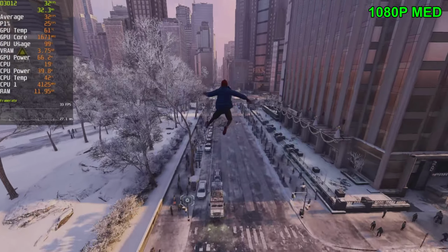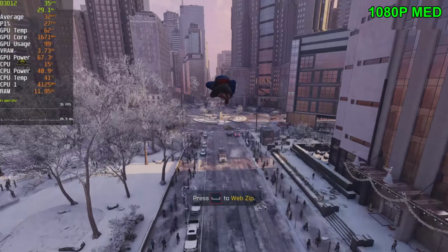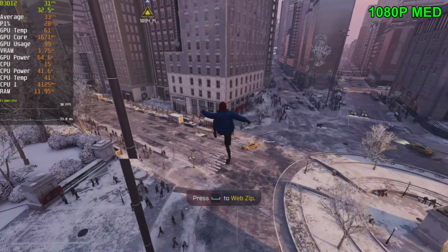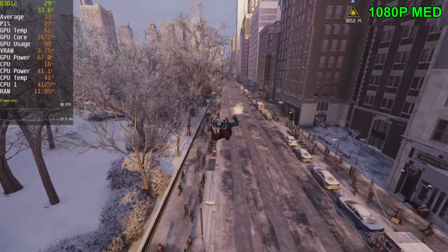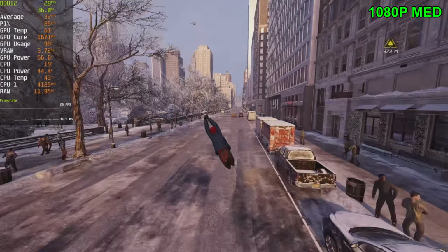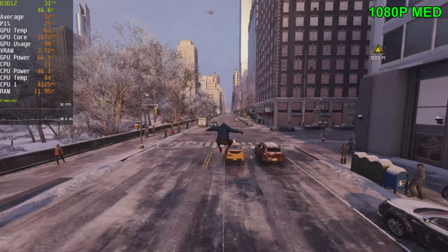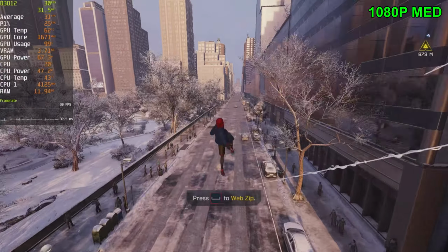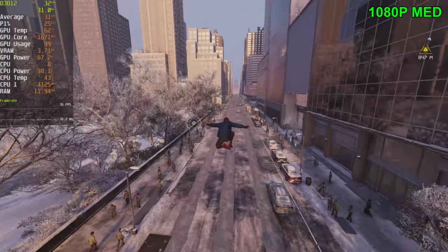So far, medium settings is the biggest jump in terms of quality. Very low and low are very similar to each other. Obviously, very low performed a little bit better in terms of the performance side of things. Now at medium settings we're getting some dips into the high 20s, which I saw coming. But the quality is definitely worth the FPS loss in my opinion.